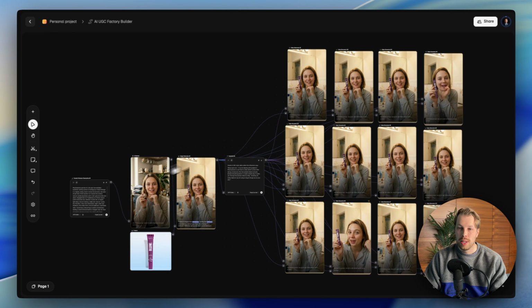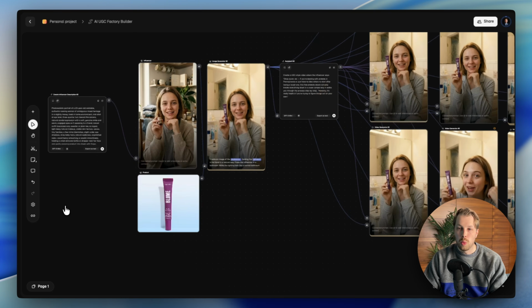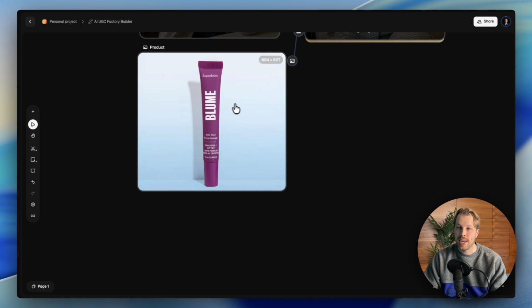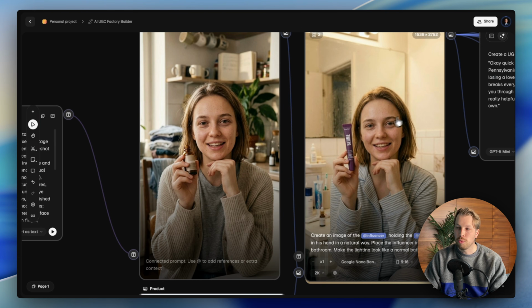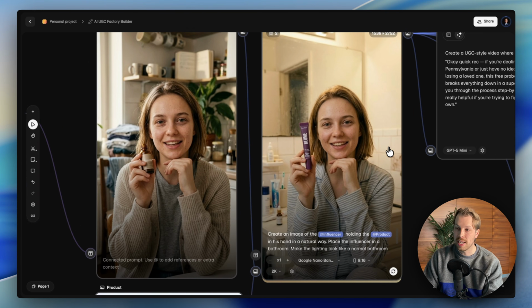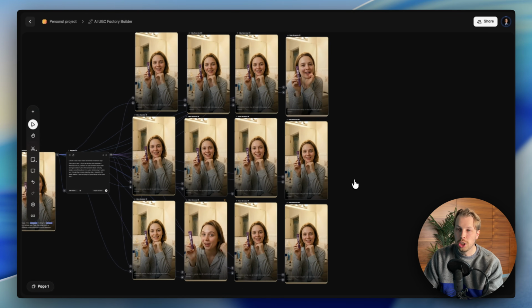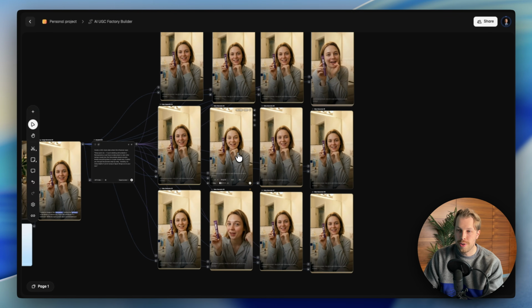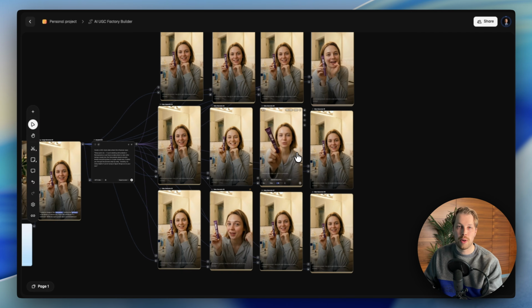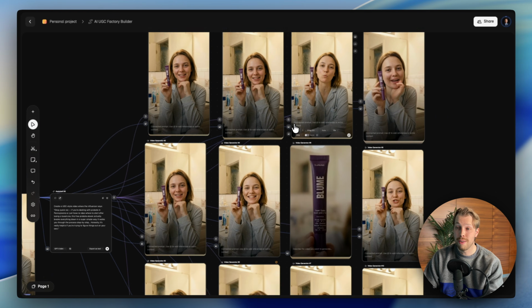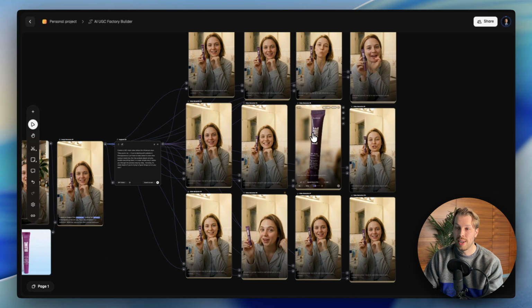Just as an example, the other day I built this workflow where I have an AI generated picture of an influencer and I have added a product over here, and then I have created an image where she is holding that exact product, and then I have created a couple of AI UGC videos of this person talking about this product in a genuine recommendation style. And these are very hot right now. These advertisements are pulling in crazy numbers and all the people are talking about these because these are so easy to make with tools like Magnific.